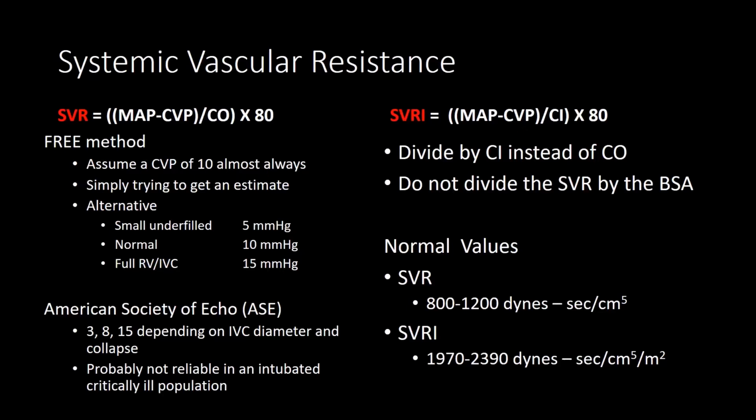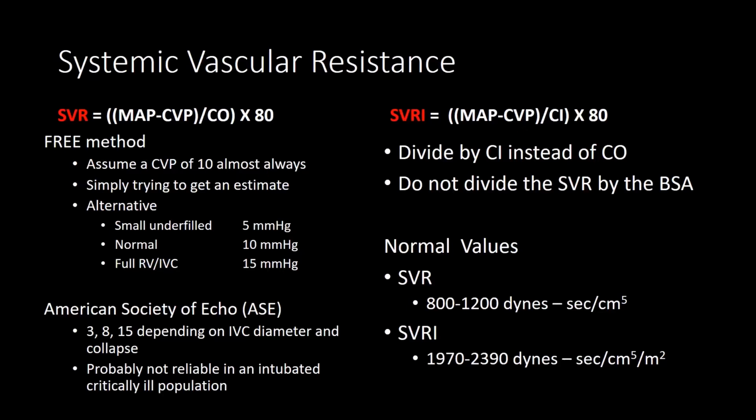If you're a super nerd and you want to calculate out your systemic vascular resistive index, which honestly makes some sense because we have so many morbidly obese patients, and to understand what their vascular tone is doing, it does make sense to do that. I've started doing it recently. You divide the MAP minus the CVP by the cardiac index times 80. You don't just divide the SVR by the BSA. That gives you a different number. So to calculate out the systemic vascular resistive index, if you're going to nerd out that way, it's the MAP minus the CVP divided by the cardiac index, times 80.